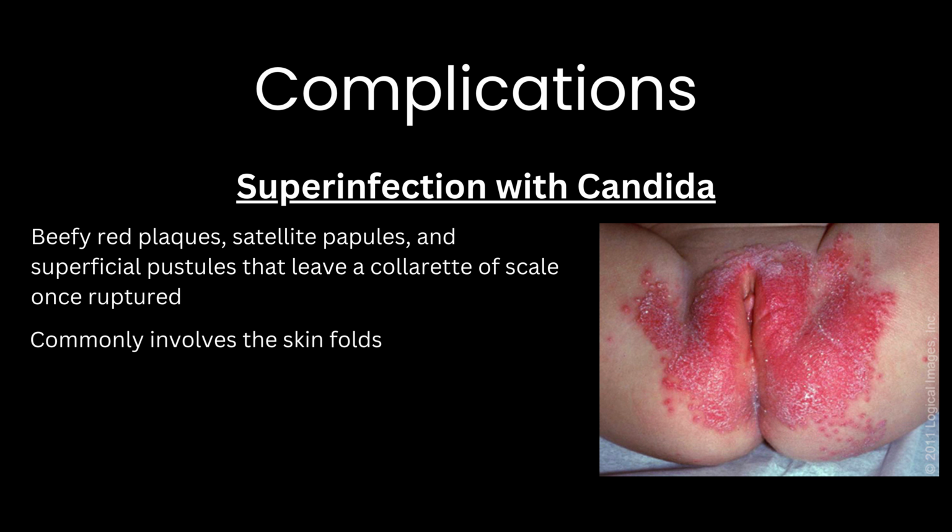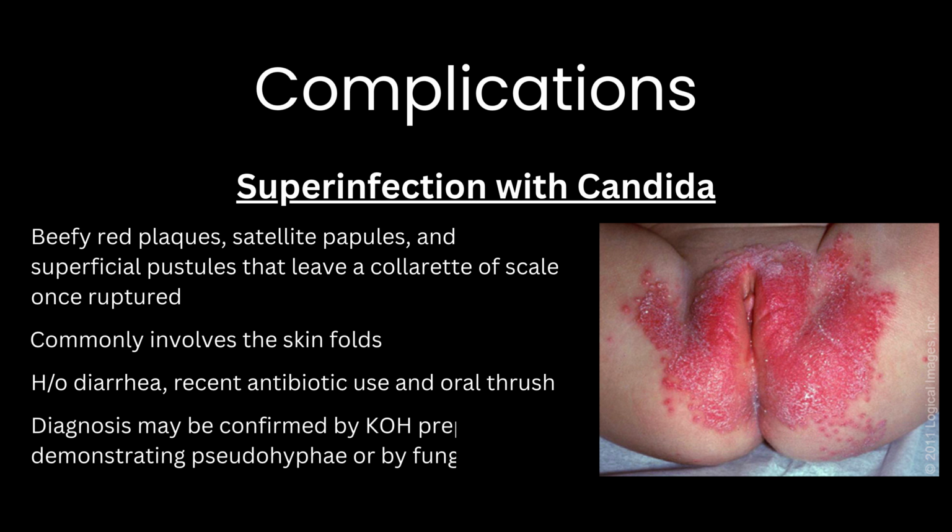There also may be a history of diarrhea, recent antibiotic use, or oral thrush. Diagnosis is usually based on the clinical presentation but may be confirmed by potassium hydroxide preparation demonstrating pseudohyphae or by fungal culture. Persistent Candida diaper rash in young children may be a sign of a disorder that increases the susceptibility to Candida infections, such as type 1 diabetes mellitus, chronic mucocutaneous candidiasis, or an underlying immunodeficiency.